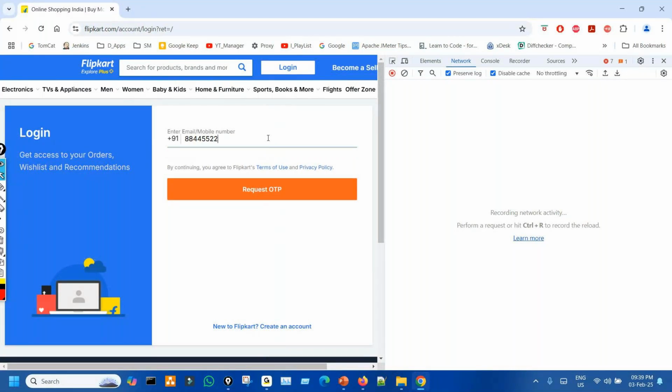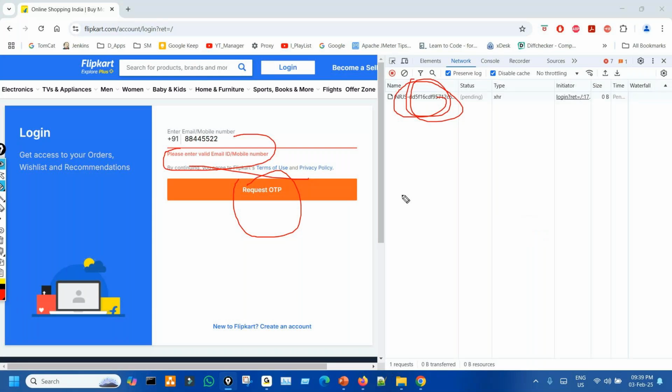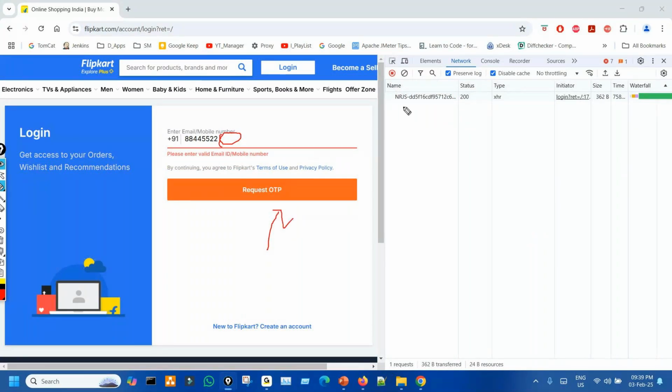Fine. So I'll just hit the request OTP, and you see this message come, but here nothing happens. So you cannot call requesting OTP a valid transaction here. It is only valid when I give a proper input and then do the request, then a proper call will be made. Then that time we will call it one. See, now I have corrected the number, and then I'll click. That time you see the requests are made.